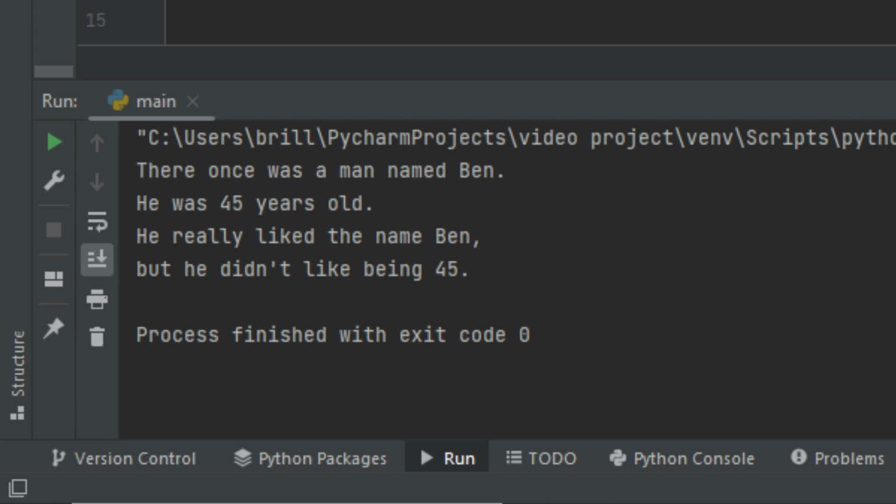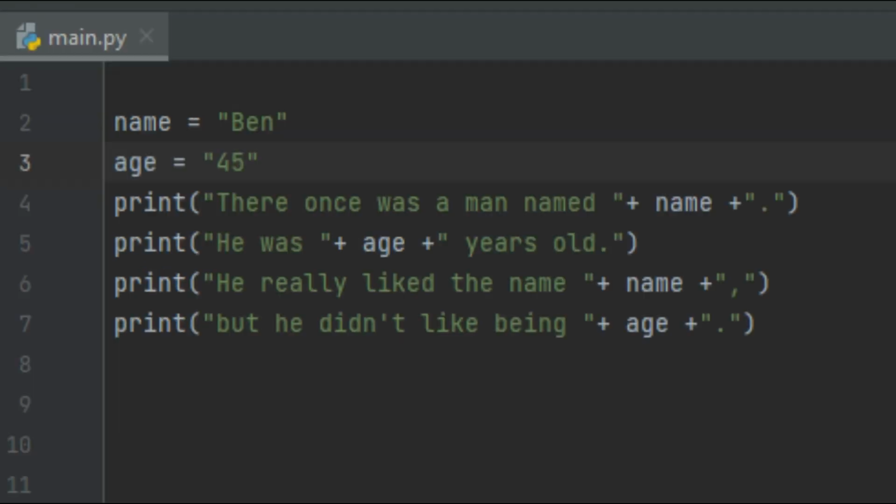And that's how we can use variables to improve the efficiency when we're programming. Because what's happening is that we are telling Python to go and fetch a name that is stored in a variable and put it inside the story. And that will improve the efficiency when we're programming. And that concludes this video.